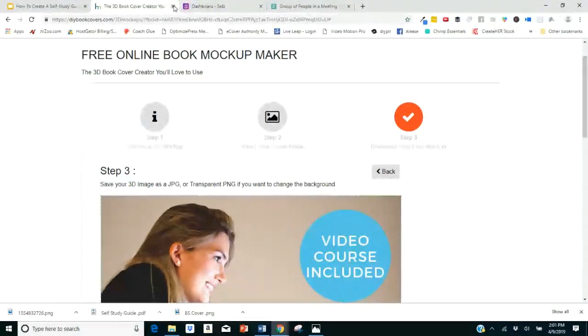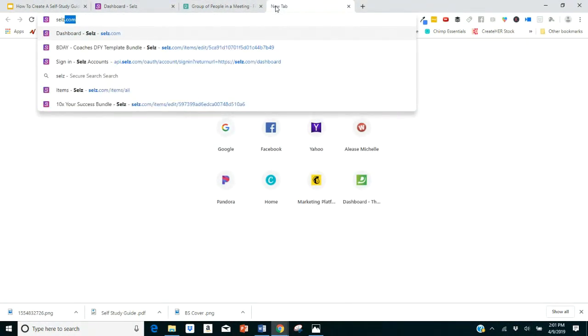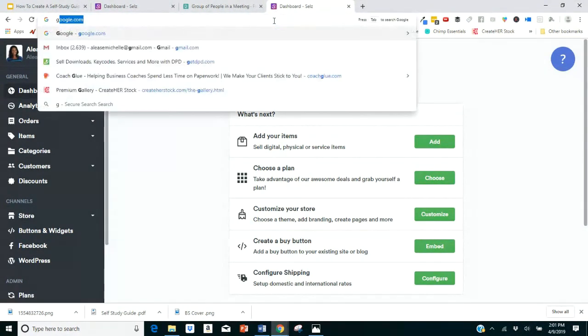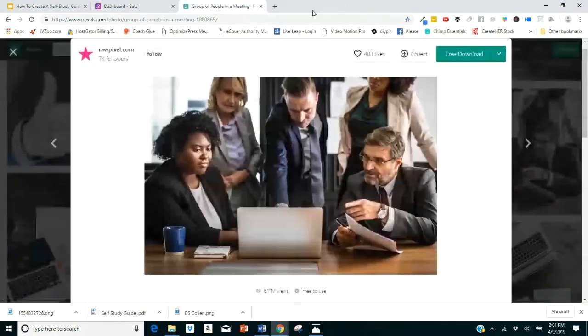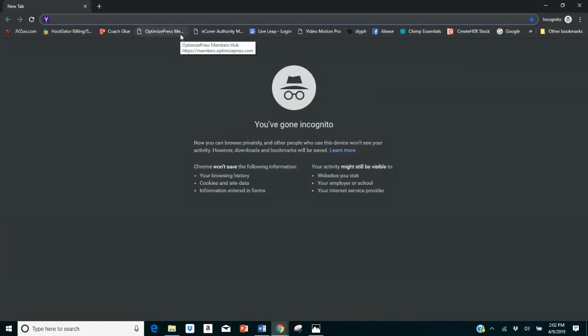All right. So we're through with creating the 3D mock-up. Now let's go to Selz, right? Let me show you guys what the page actually looks like, because you might be like, what is she saying? It's taking me right back to my dashboard. Let me go to Google so you guys can see it that way. Oh, no. Let me close out the image thing. Let me do it in an incognito window. Maybe you can see it then.